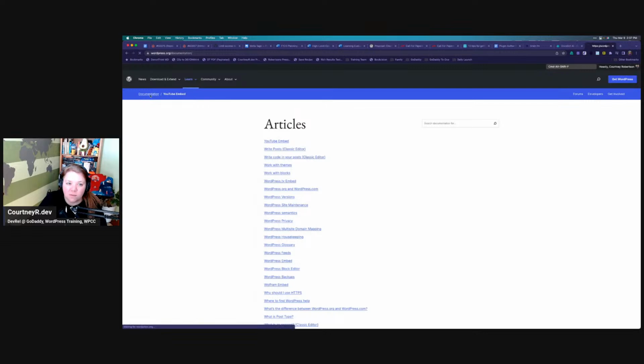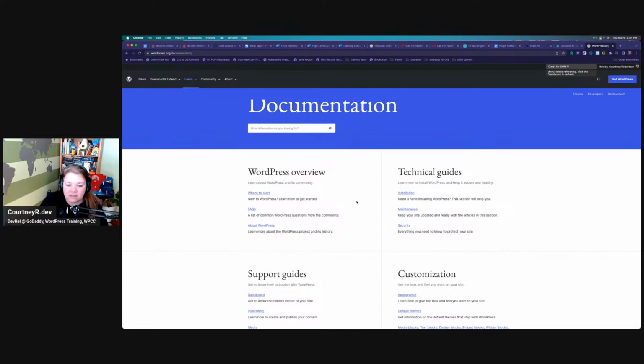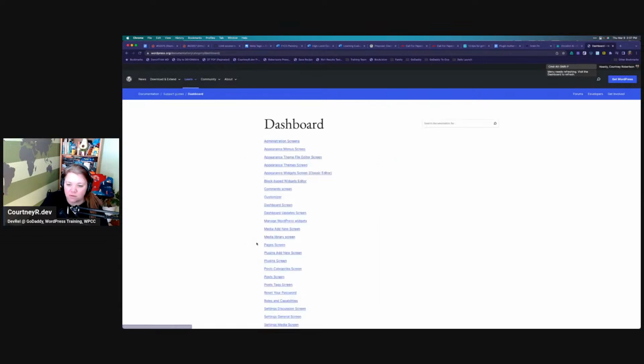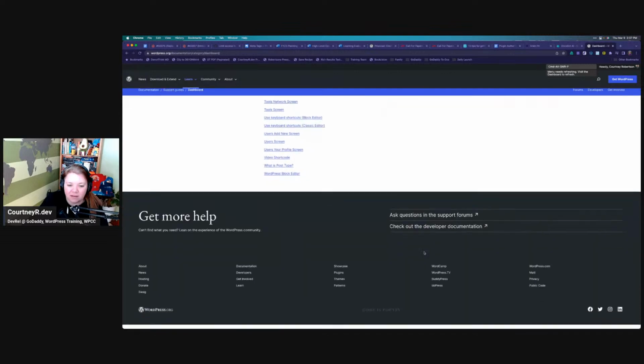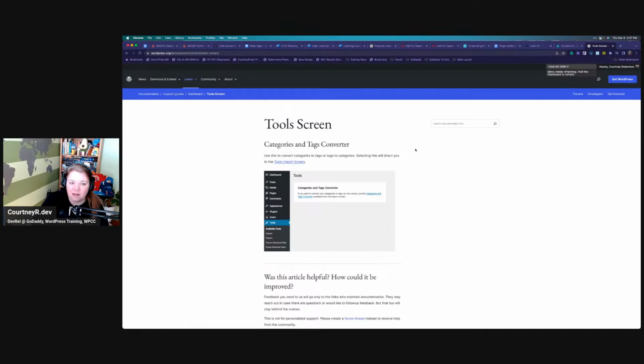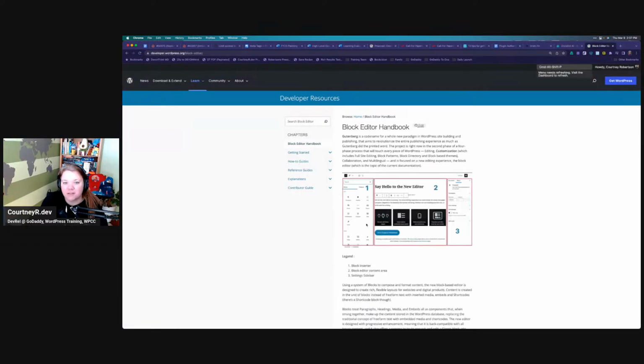If we just look at WordPress.org/documentation, you get an overview of the new design for a lot of these things. Our support guides are listed here. So if I need help getting around the basics of the dashboard or some things like that, I could see all of the articles are here and say, show me this article. Likewise, we have developer.wordpress.org that has articles there as well that is about to undergo the redesign treatment. And then finally, we have lots of articles in here about all sorts of things, how to get started doing all of these things.